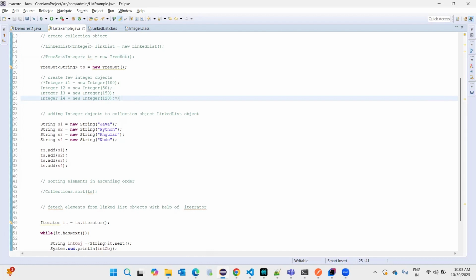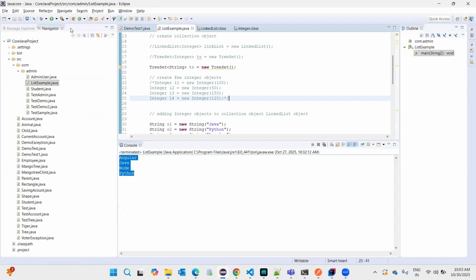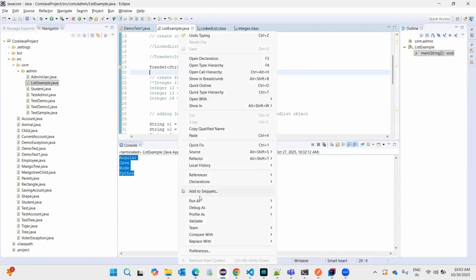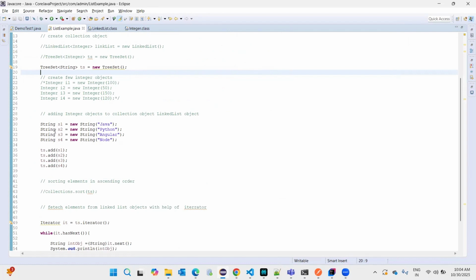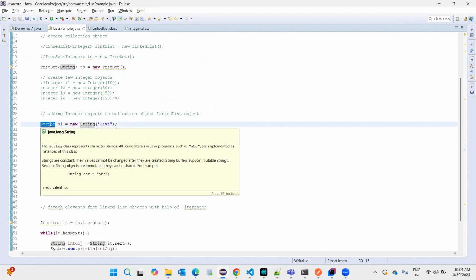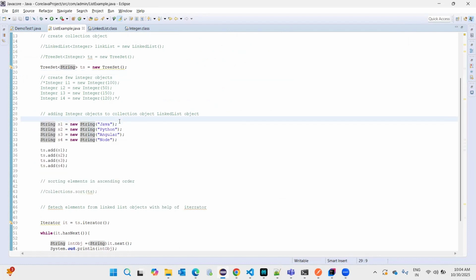Let me run this. The order is ascending by default. Why? Because we are using string objects, and this object implements Comparable.